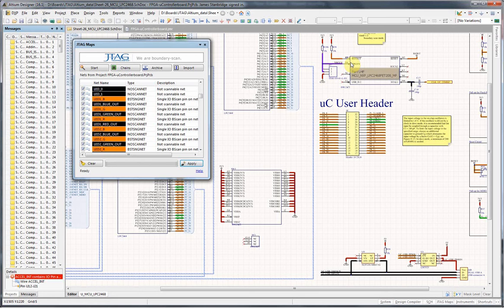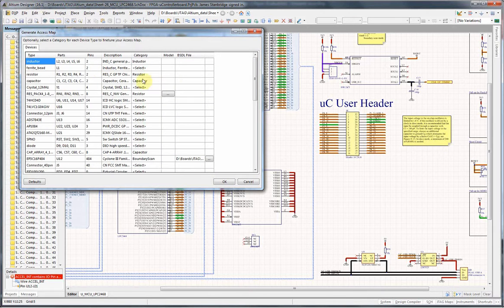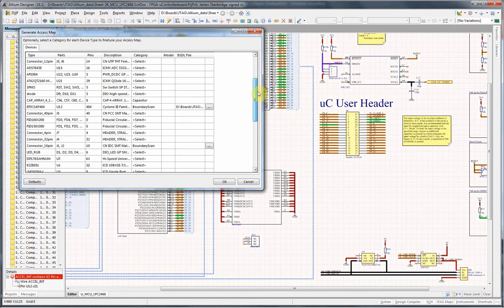To enhance the fault coverage on a board, you can also prospectively add external boundary scan I/O and review the effects. As an example, we can look at connector J4, which is currently displaying mostly partially testable nets in orange. To do this, press Start again on the JTAG Maps interface. We will now scroll down to J4 and select the component definition parallel.